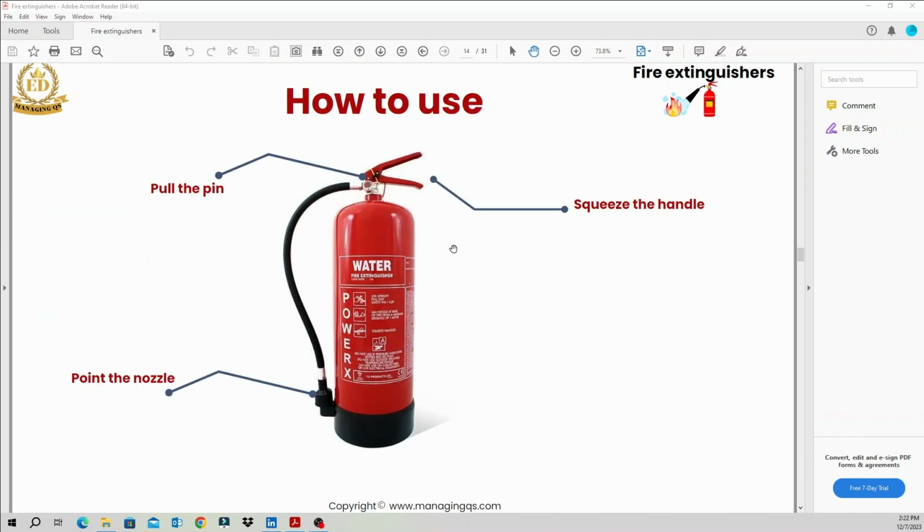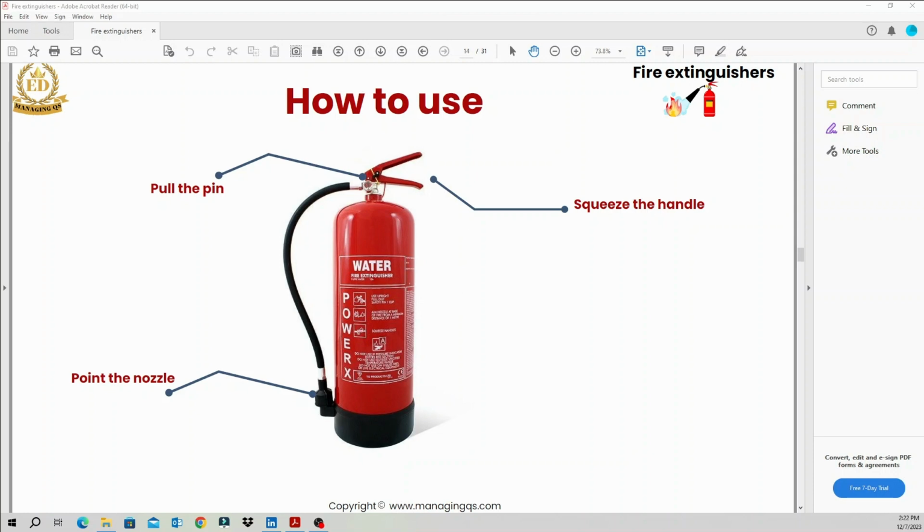How to use it? Normally in MEP related companies, if you go to any interview, sometimes they will ask technical questions like this. How do you use this fire extinguisher? Do you know the process and procedure? At that time you should explain how we use the fire extinguisher. So that's why we teach this technical knowledge for the firefighting system at a deep, high level.